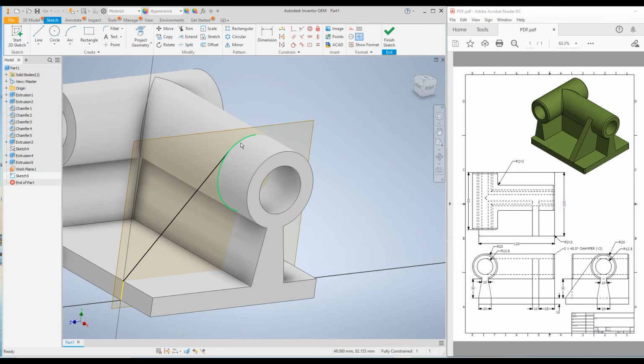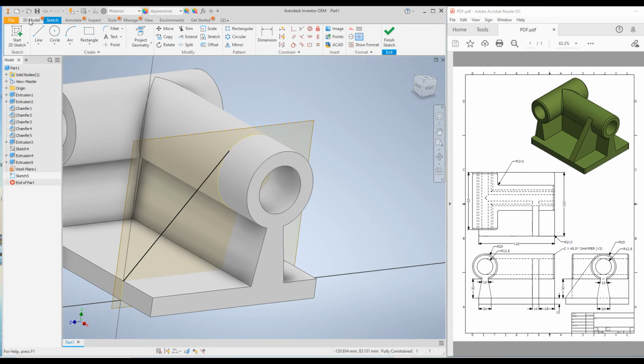So we can leave them as is in some situations, but in this situation we have to convert them to construction lines, otherwise it will give you an undesirable result. So click on the line and click on construction, and click on this line as well and click on construction. So the lines become dotted lines, that means they are construction, no longer counted in the sketch.